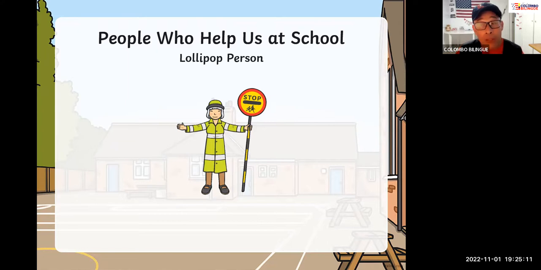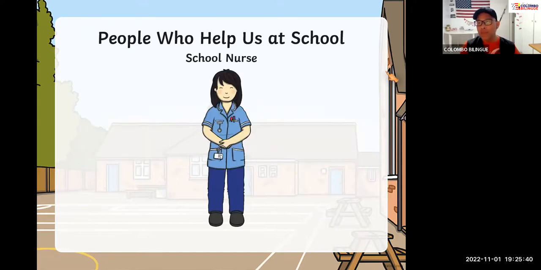If you're gonna cross the street in the United States, you can be a zombie crossing the street because there's a lollipop person helping you out. But in Colombia, there are no lollipop people. So if you're gonna cross the street, you gotta be very careful, because accidents happen at any time. Be ready.